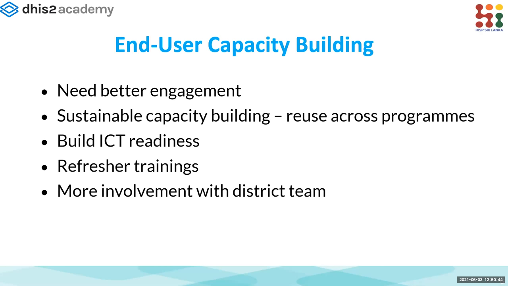What we have seen is that when you try to build core competencies in them, for example ICT competence so that they can use a mobile device and maybe know how to join a Zoom call, this will be helpful not only for, say, the nutrition program, but even if they want to introduce another program, this capacity is going to help. Because of this, we are talking about cross-sector capacity building. It's not a very hard thing to do, but sometimes we don't realize how important it is to build these core ICT competencies in addition to the very specific competencies we build on how to use the information system.